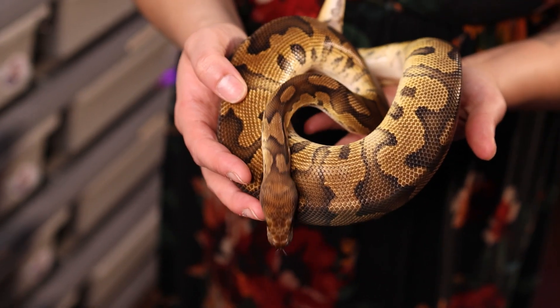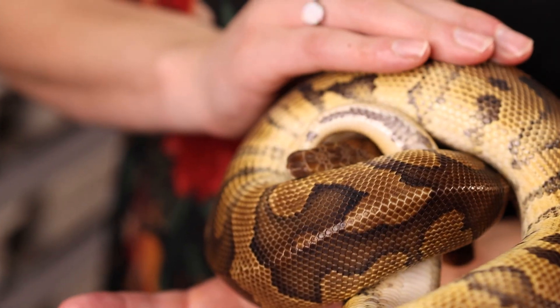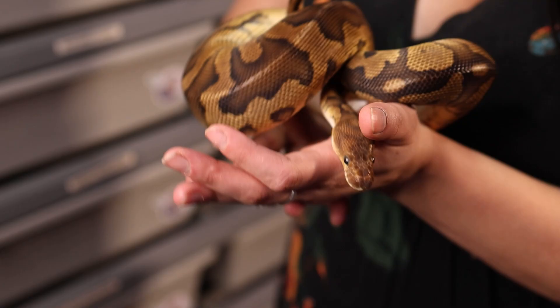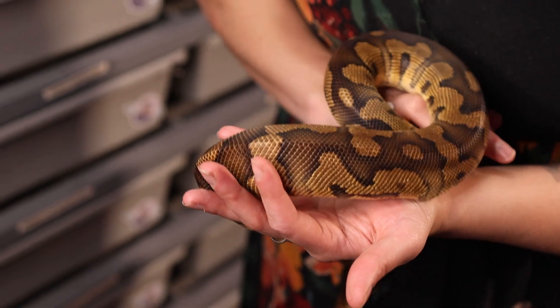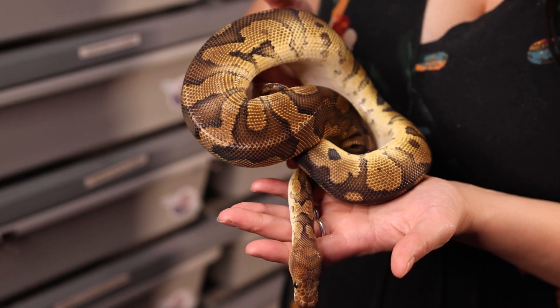Number one: my number one is Mayro. He is our Niala clown male that we had imported from BPM in South Africa. We fell in love with the morph when we saw Billy from Mutation Creations posting the Niala banana yellow belly clown — it was just wild. We're super excited for his pairs this year. We are going to work the Niala into the sunset project by pairing him to our leopard sunset female. We had him imported through Bushveld here in the U.S. He is stunning, beautiful, and was a pickup we had planned from the beginning of the year. It took a lot longer to get him than a domestic animal, but it was well worth the wait.